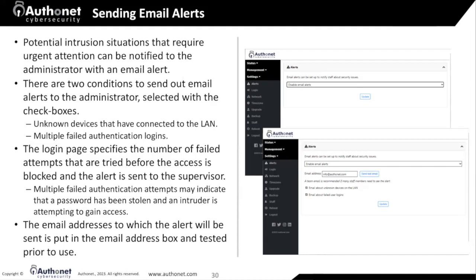And so if some user is adding a password, but for example, the password is correct, but the one-time password for two-factor authentication is not correct, that might indicate that a password has been stolen and a criminal is trying to access the network.